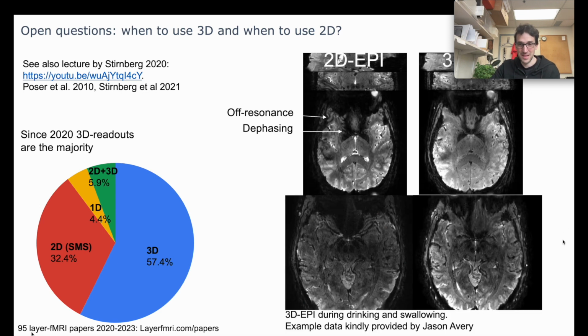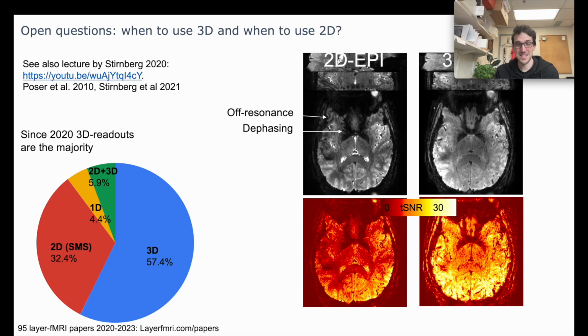So for example here, in this case from Jason Avery, who is interested in taste studies in the insula, looking at scans where people need to swallow and drink inside the scanner, you can see that for 3D EPI, the center of the brain is basically unusable, right? It's just artifacts. For 2D, while being noisy, it wiggles a bit, but it's not unusable. There's still usable signal there. So for those studies, it's still not entirely clear which one is best. Right now he's looking at that in his pilots.